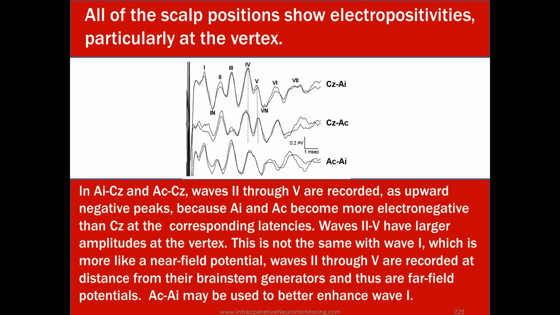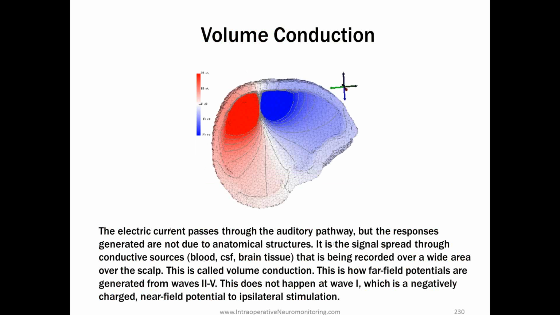If we wanted to try to get this wave 4 off of the wave 5, we might switch from using alternating clicks to rarefaction, which is known to parse those out, and we might end up with 2 isolated wave 5s, and we might choose to go with that. So that's something that you establish when you're getting your baselines.